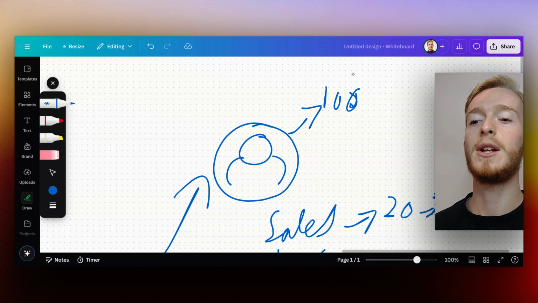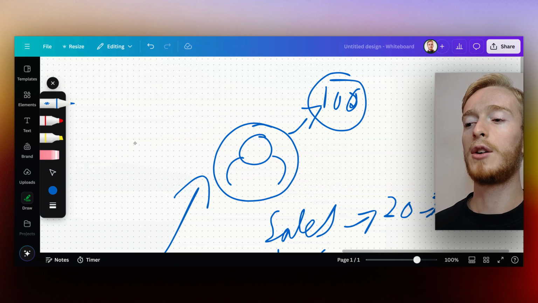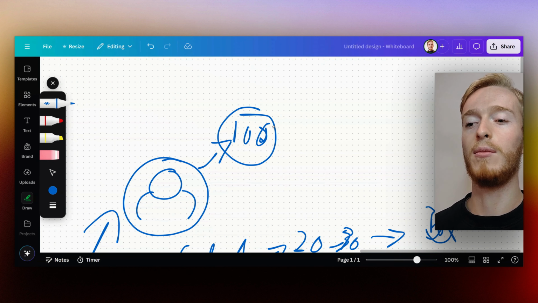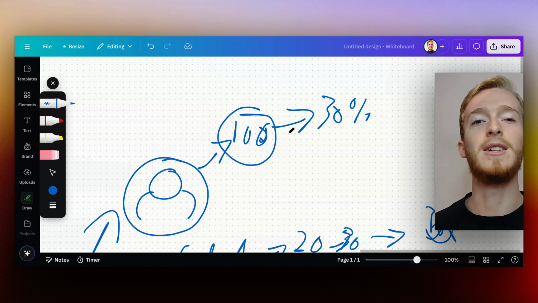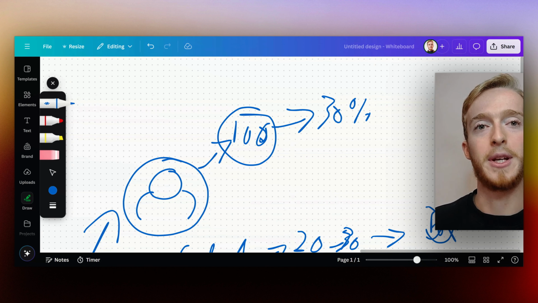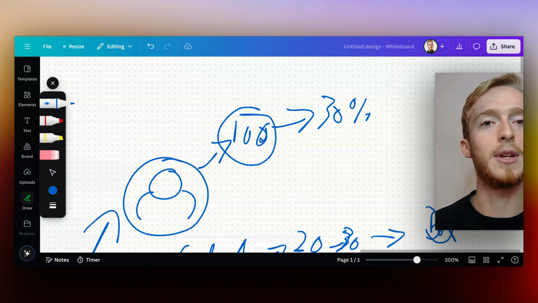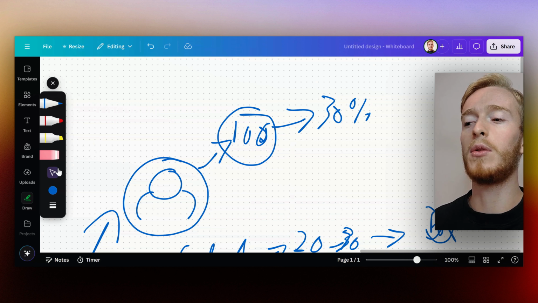Anyway, let's say we send 100 connection requests. A good acceptance rate is probably around 30%. If you can get in front of 100 people, and even just a handful of them look at your profile and think, oh yeah, this is something I need, this could benefit me, then they're obviously going to accept it. And when you start that conversation, they're going to be more open to the sell by chat process when you're chatting with them. So you can see how this can be quite useful.